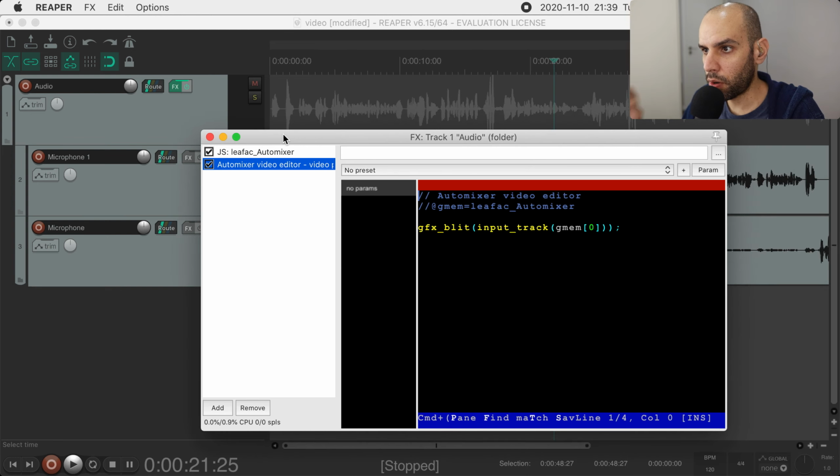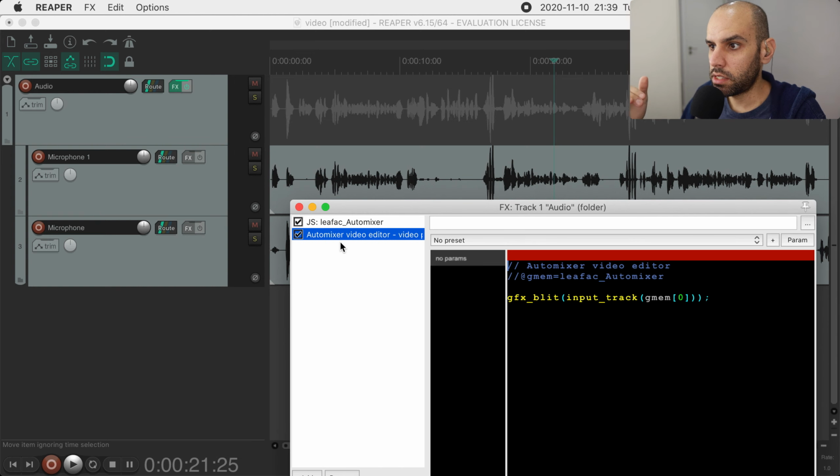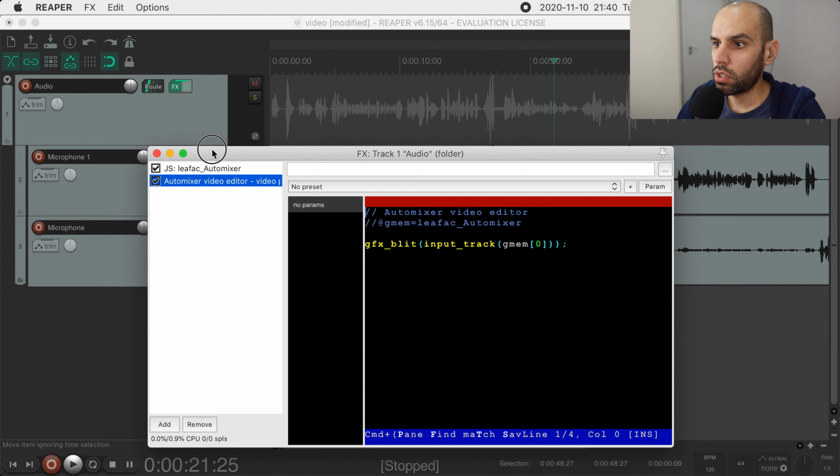And you have to set up both, because in Reaper by design, an effect cannot be both audio and video at the same time. So you have to set up both of these. It works just the same. This is going to be selecting the items from the tracks below according to the audio, according to which one is the loudest. So that's a way to set up if you have a recording of both video and audio on the same file.